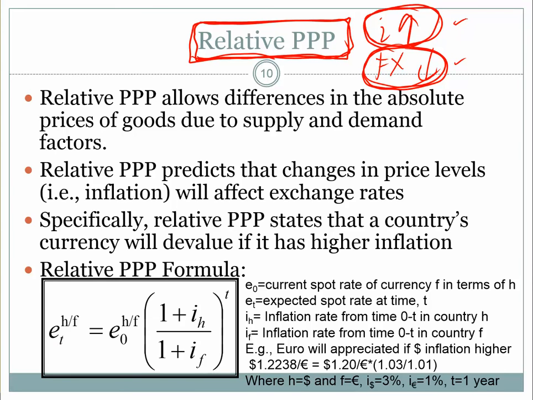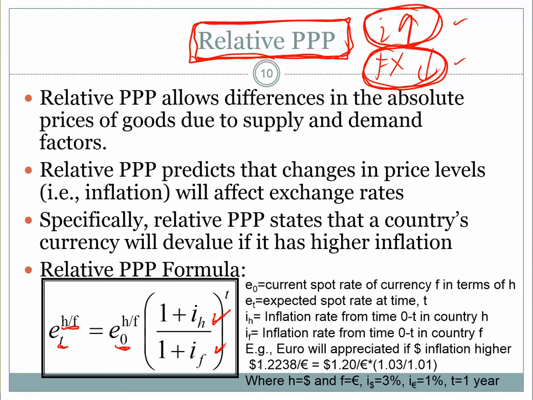And the formula for this model is this: the exchange rate at time t for currency h over f. Sometimes I'll think of that as home or foreign currency, but you can just think of currency h over currency f. Right, the price of currency f quoted in currency h is equal to the initial exchange rate times relative inflation value. So now this is currency h over currency f. The h price of currency f, make sure it's h over f inflation.